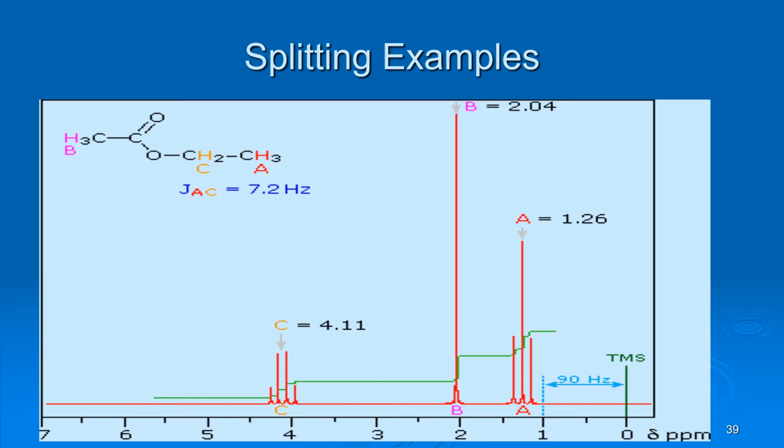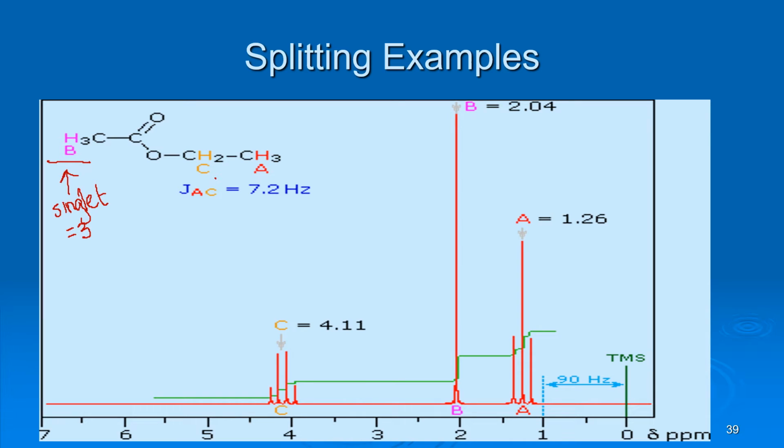All right, so here's another example. We see that we have three different hydrogens, and they've labeled them A, B, and C. Now notice that B over here does not have any neighboring carbons. So we expect this to be a singlet, like we've seen all along. So it's not split by anything. And there's 3 hydrogens there, so it would have an integration of 3.